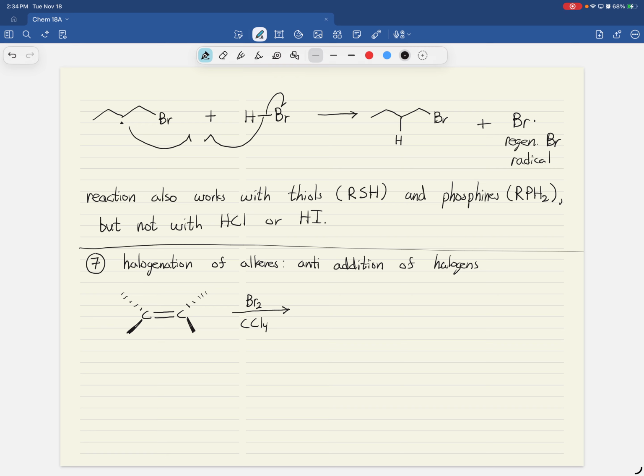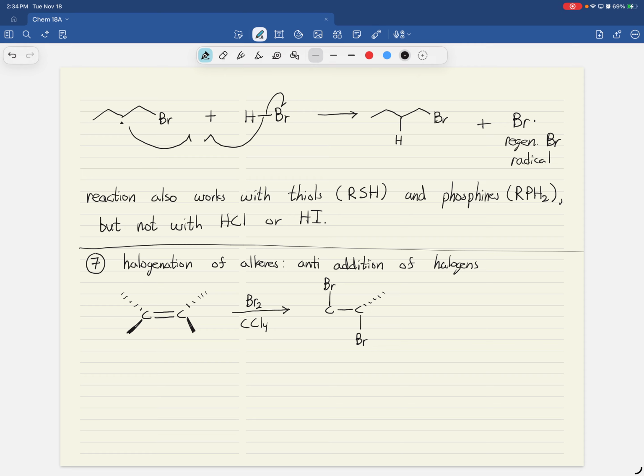All right, if I were to ask you this, what would you think the reaction would be? What type? Radical or just a regular reaction? You would think radical, right? But there's something not present there. What is that? Well, there's no heat or light. So that's your indication that it's radical versus not being radical. All right, so what you actually get is anti-addition of both the bromine atoms. So the bromine will add in an anti-fashion here.